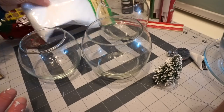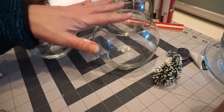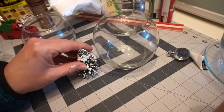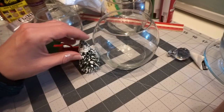The next thing you're going to need is some fake snow. So I do have some fake snow here. This is going to go inside of the product, inside of the snowman. Then you're going to need some things to put inside of your snowman. So I have a little tree here. So I'm going to be putting the little tree. I also have this little car here, little red truck actually, that I painted.